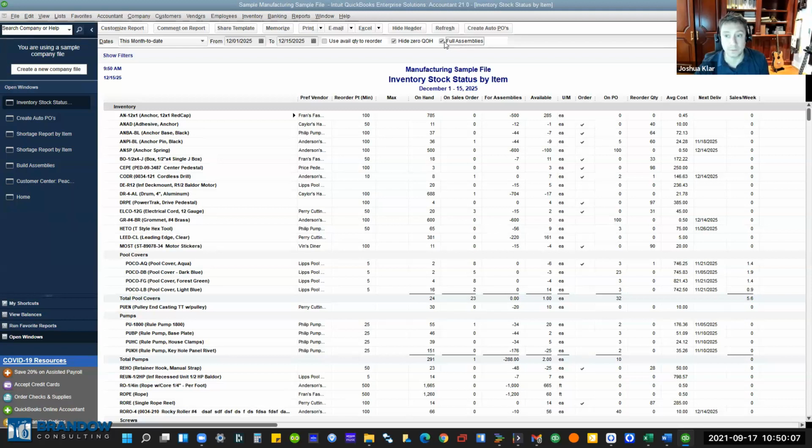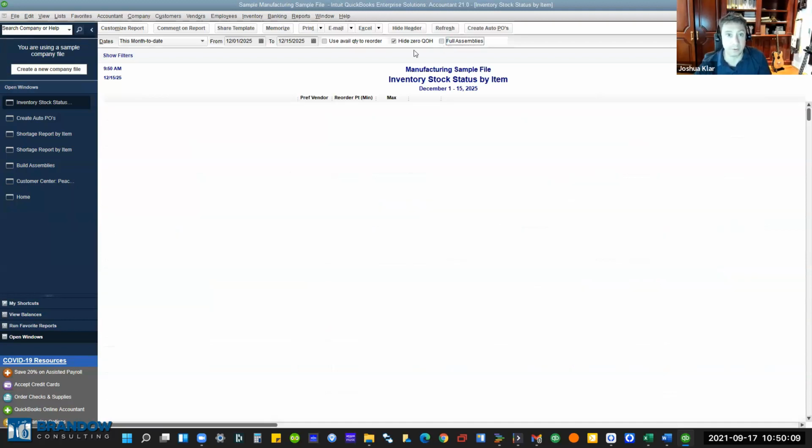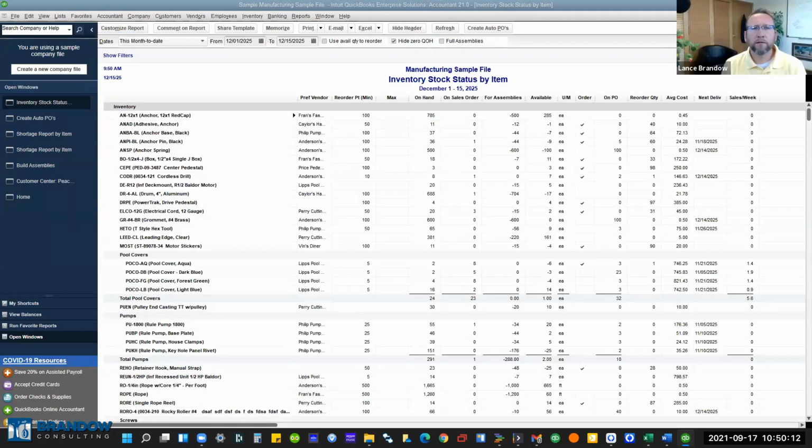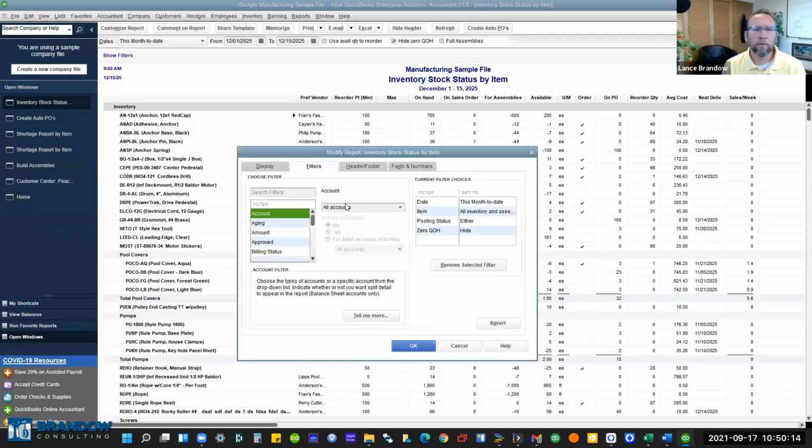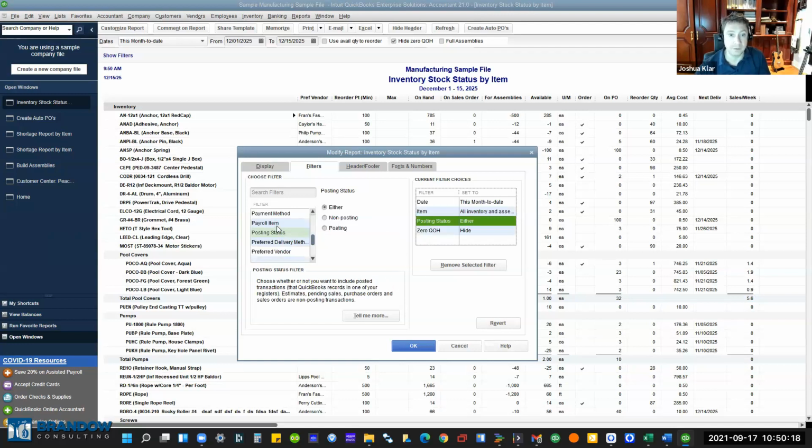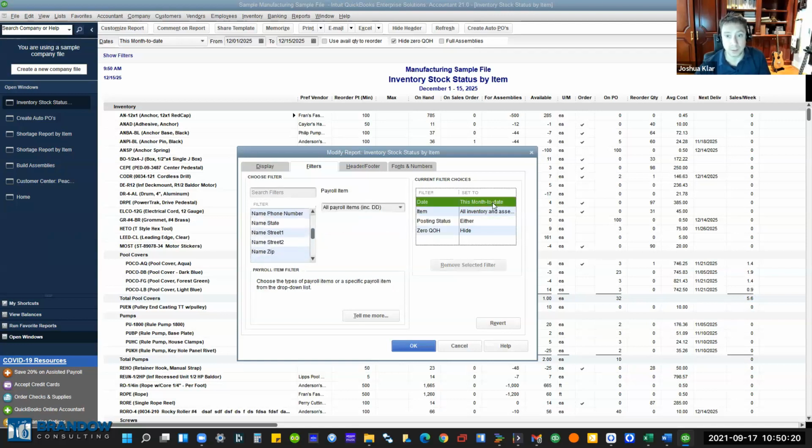You can also filter and say, just show me the ones that are short, and that would be over here in customize, filter, and then you can go through that: what is the posting status? What are the dates? You can do all items. Zero quantity on hand is being hidden because of what we just clicked up there.